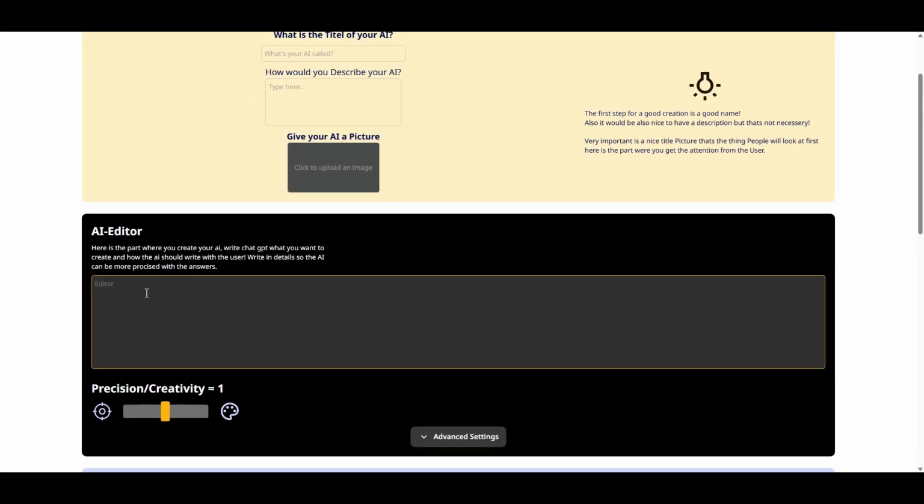The AI editor. Here is what really creates your own AI through prompt engineering. So this means I can write here what the AI should do, and this will be sent in the background, so the user won't see this. This is just what you as a creator know.